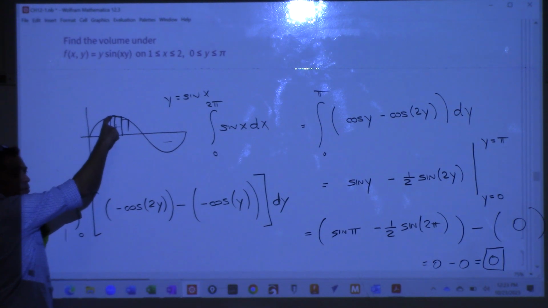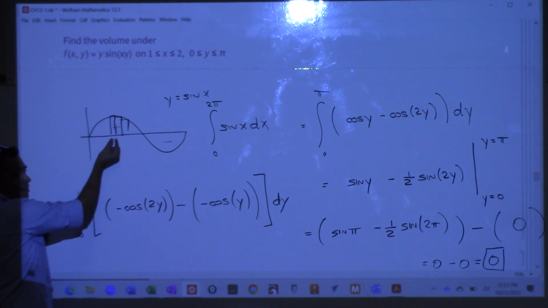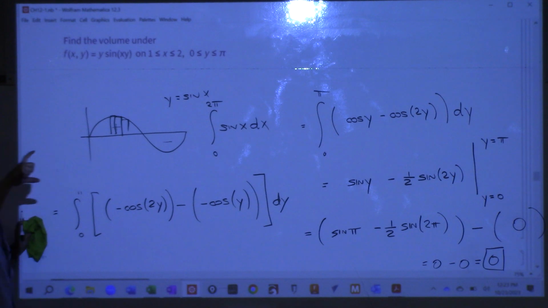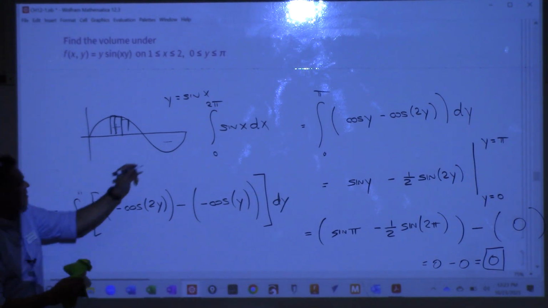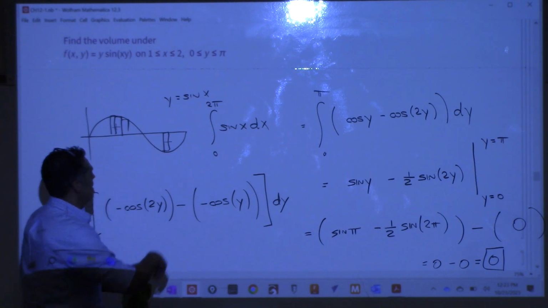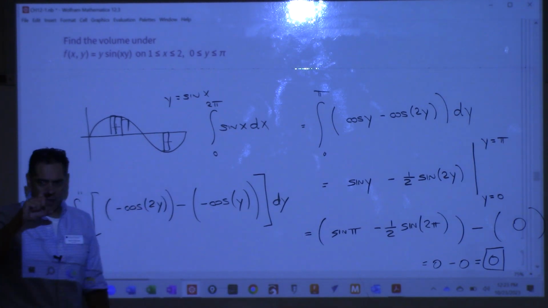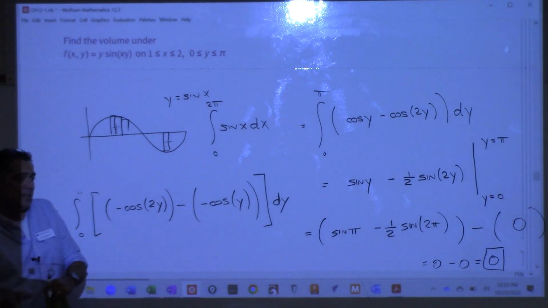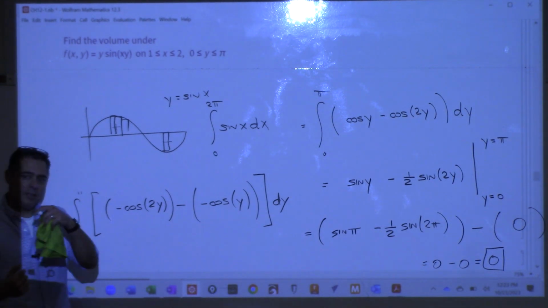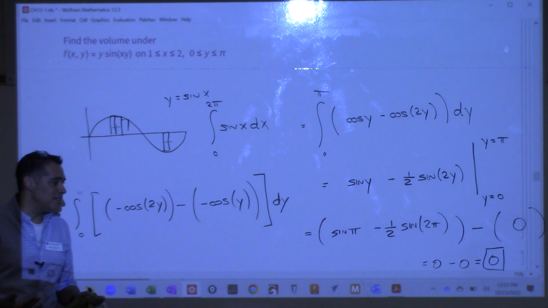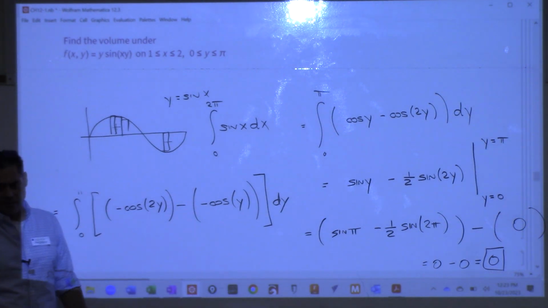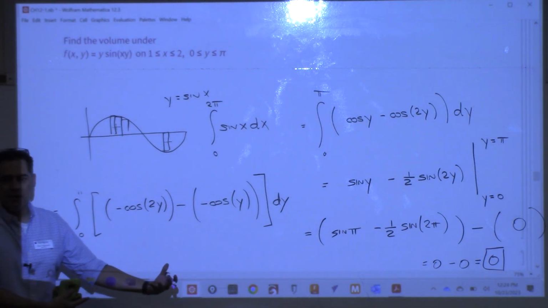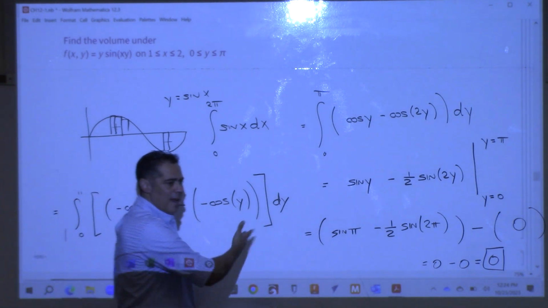The value of the function. The width is always positive. So if your height is positive and your width is positive, it's going to be positive area. But if you're down here, your rectangle looks like this, then what's the height? The function's value, which is below the x-axis. So it counts that as negative times the width, which is positive. That means that it's counting the area as a negative. So they offset each other. Same thing happens here. The same exact thing can happen.